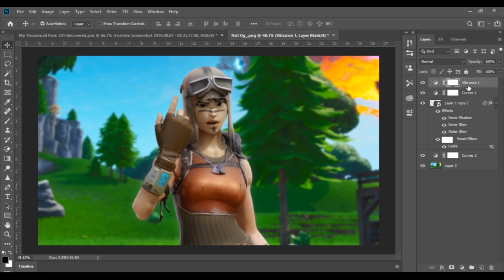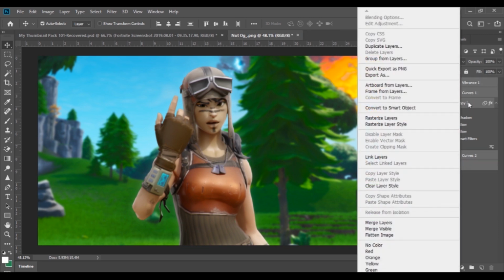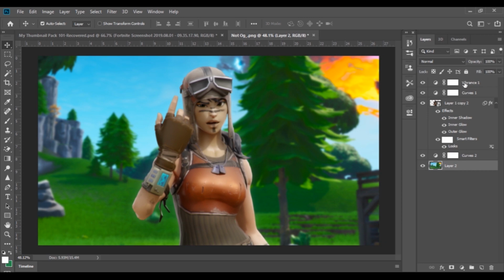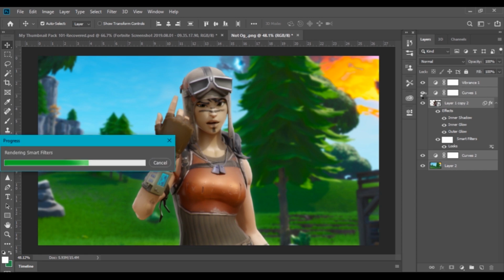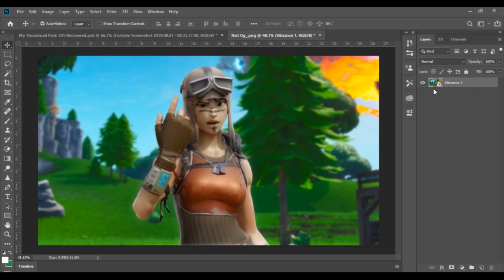Then what you're gonna want to do is click on the top or bottom layer. So if you're from the bottom, shift, click on the top, or if you're at the top, hold shift, click on the bottom. And then right click once they're all selected and convert to smart object. Doesn't need to be a smart object, but yeah. There's another option that says merge layers, and that works just as well. Okay, so now that you have this, I'm just gonna rename it layer, just because I want to.